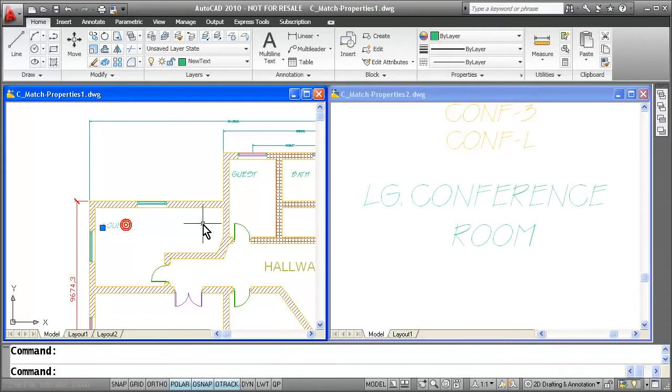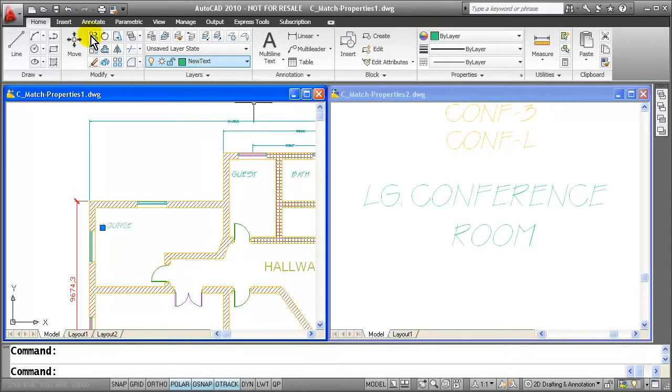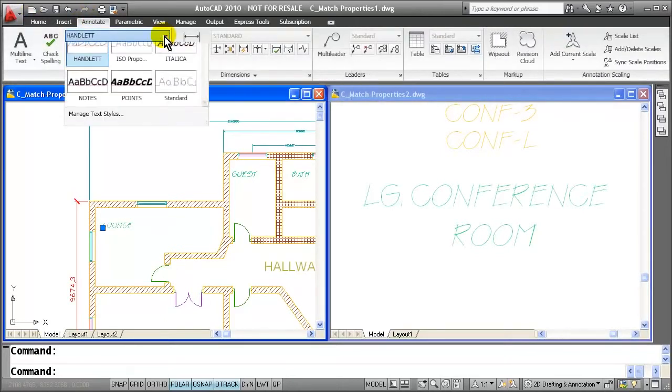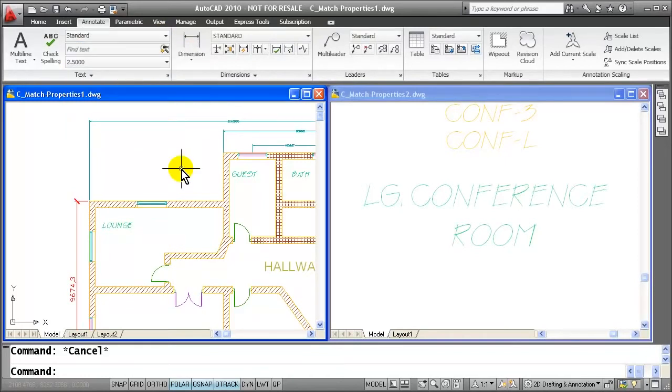Inside this drawing, when I select this text, notice that it actually built a new text layer for me inside this drawing because I didn't have one before, as well as went ahead and built the hand lettering style for me. This is a great way to be able to copy content from across drawings, whether it be styles, layers, or whatever it is you need, into your other drawing. Again, there are several different ways you can accomplish what we have seen today, but you may end up with different end results. That's why I wanted to share these tips with you, because they're very easy to learn and easy to control the final outcome.